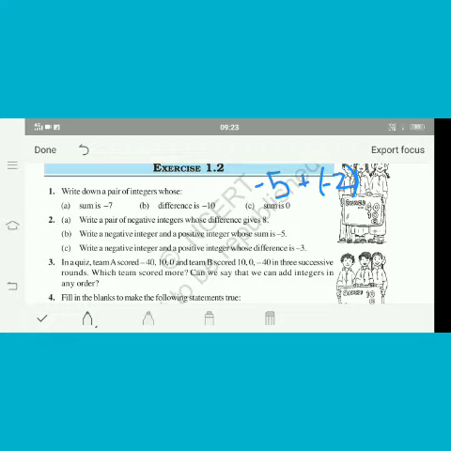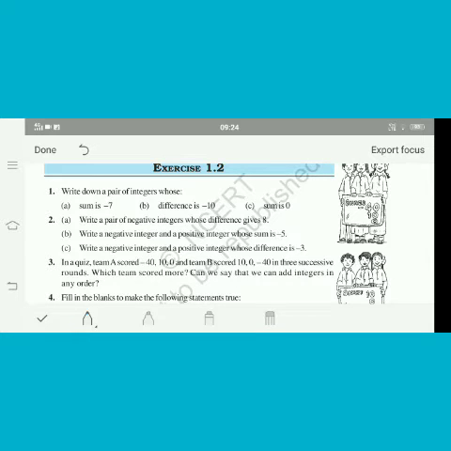Okay, so here's what we will do. 5 plus 2 is equals to 7, and as the greater number has the minus sign, we will give the 7 also a minus sign. So what will the answer come out? The answer will be -7. Okay, so the answer of ours A is this one, -5 plus -2. So this is pretty easy, so it has been done.